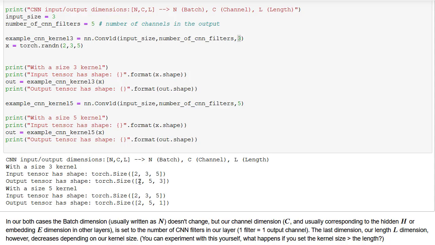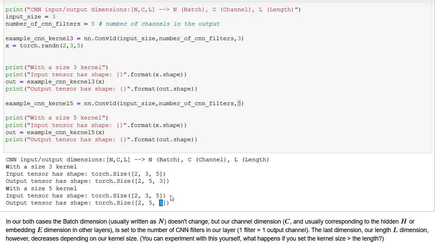So applying this over an input tensor of batch size 2, 3 channels, and a length of 5, we'll get this 2, 5, 3 output, where our 5 in the center is coming from the number of channels in our convolution. So we have 5 CNN filters, we get 5 channels out. And mysteriously, we drop down in the number of our length dimension, which we'll get to in a second. When we try this again with a kernel size 5 CNN with the same number of inputs and filter size, we see that this now drops down to an output size of 1. We've fully shrunken our input to just 1 output.